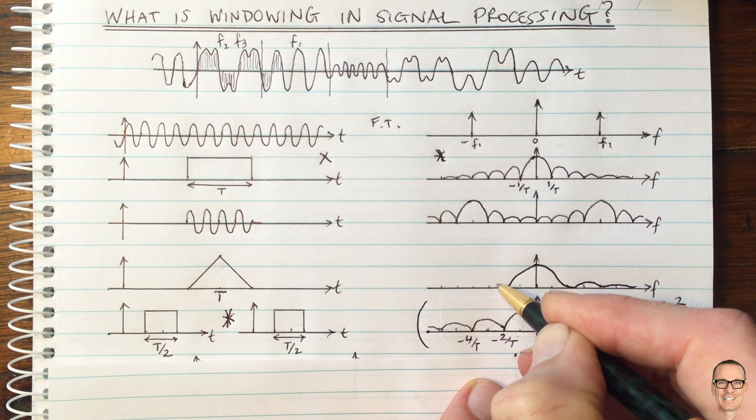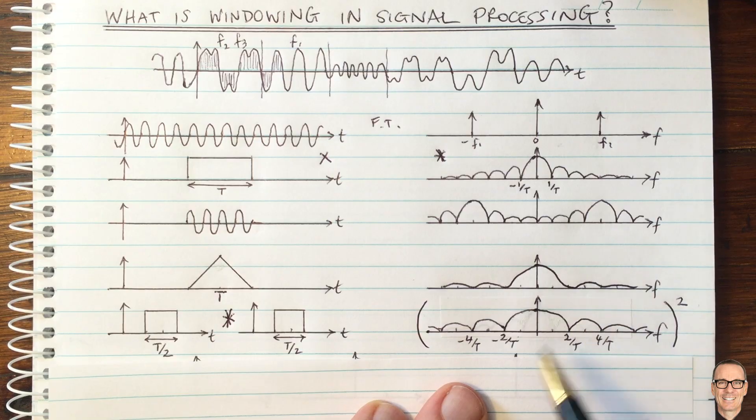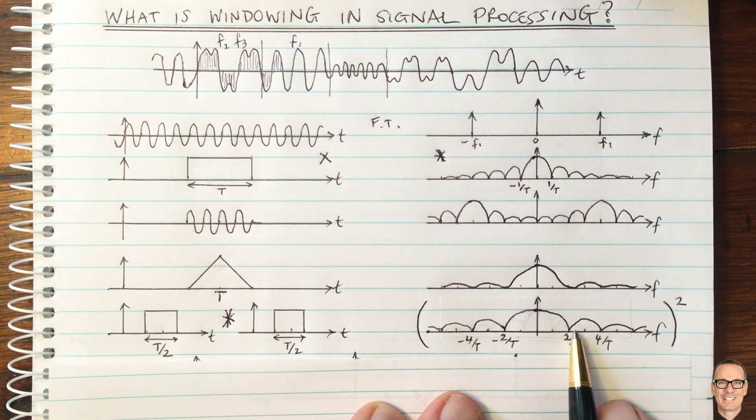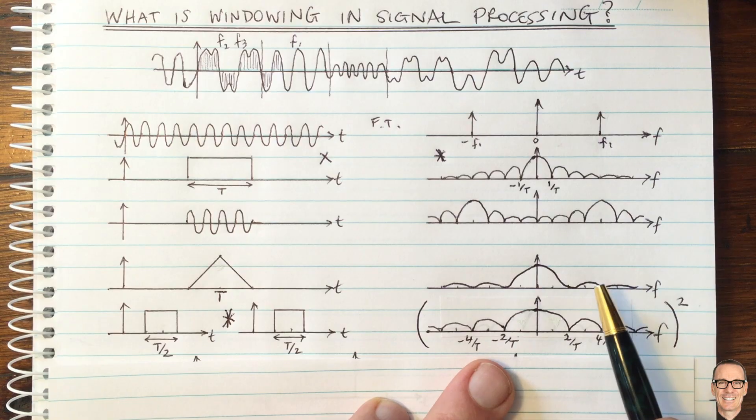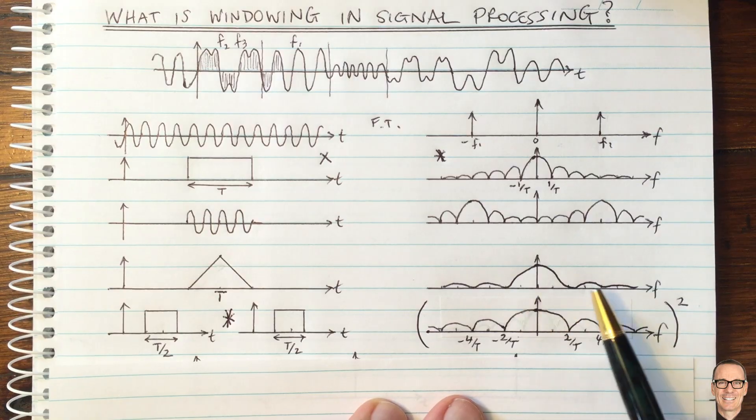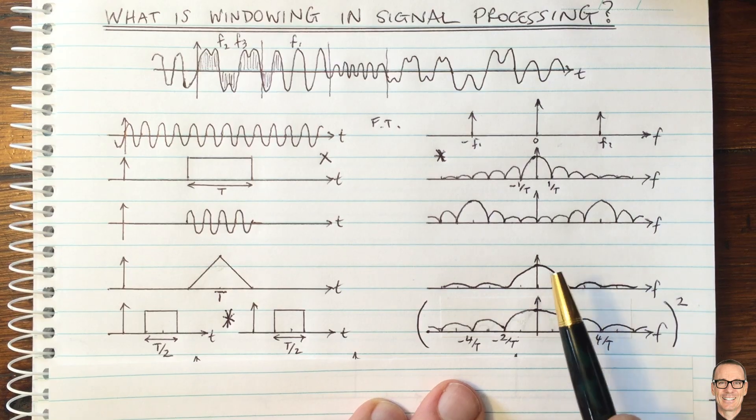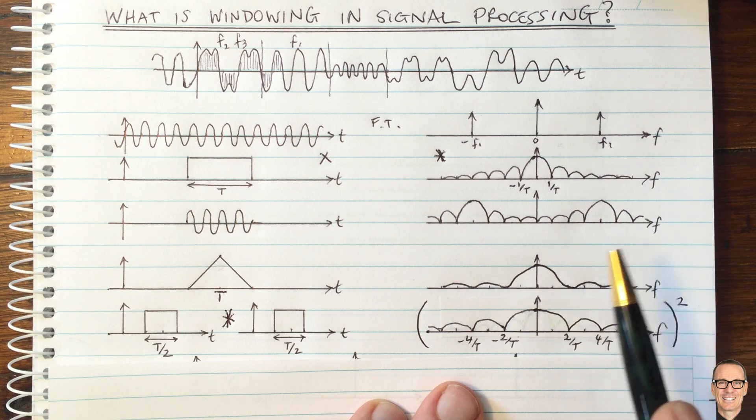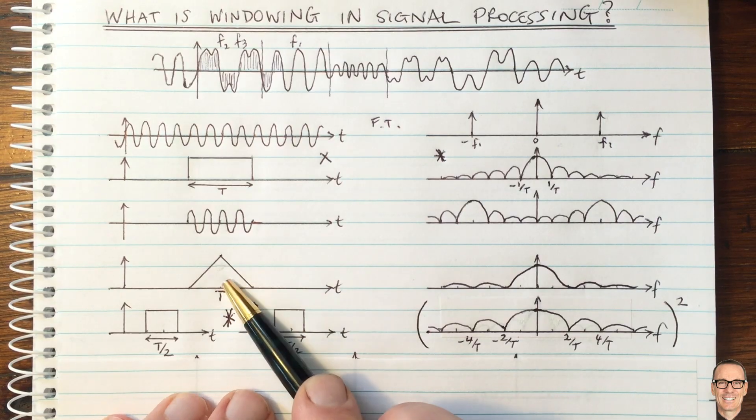So this is important. The shape has changed. It's a more smooth shape for the square. And the side lobes are lower because if we normalize this peak to one, then all of these values are less than one. And when you take the square, they're going to be even smaller. So here we've achieved what we want to. The side lobes are lower so that if we had two frequencies in our measured period of time, then they can now have less impact between those two from the side lobes. But as I said, we've paid a penalty. There is a trade off. This is now twice as wide. So the width has gone to be twice as wide, but the side lobes are much lower. So this is a benefit from this window function.